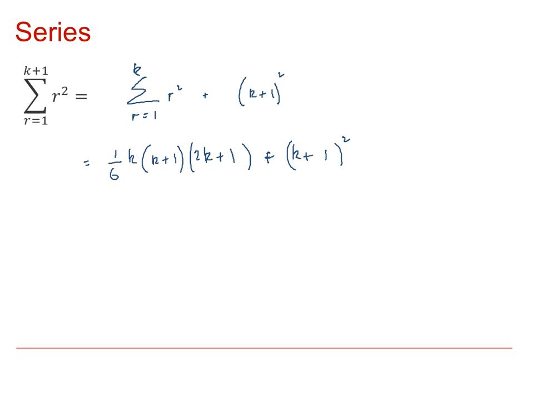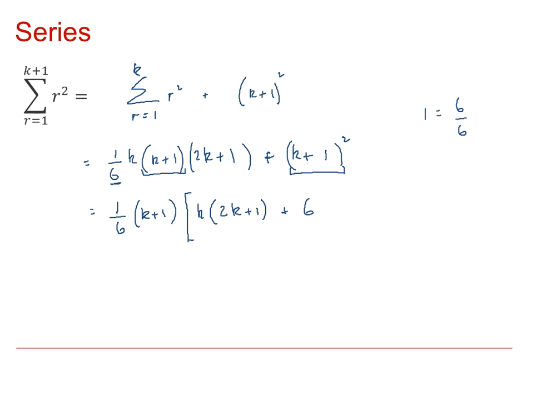With this type of expression you should always factor out as much as you can. The common factor is k plus 1 and also 1/6, so that our factor 1/6 multiplied by k plus 1 is going to come outside the bracket, and inside the bracket we'll have everything that's left. So we get k multiplied by 2k plus 1 from the first part of the expression, and then, since we've taken out 1/6 k plus 1, we have to think about 1 as being equal to 6/6, so the second part of the expression will be 6 times k plus 1.